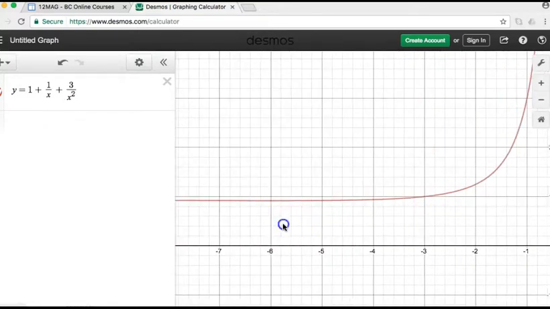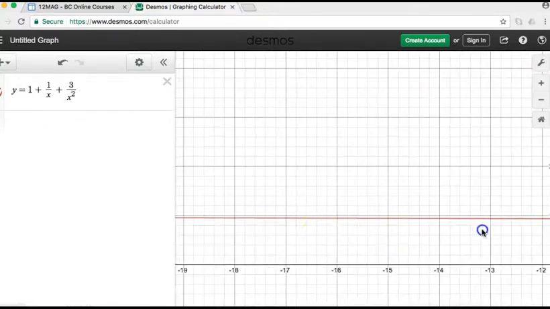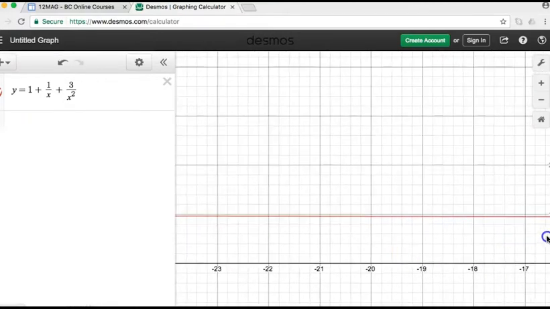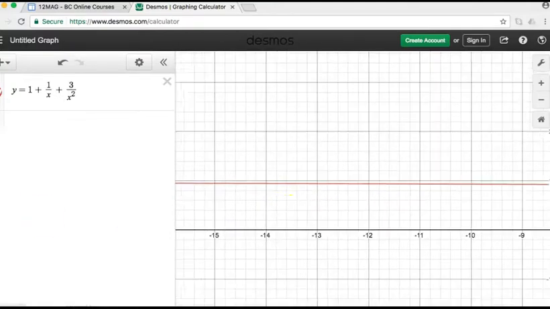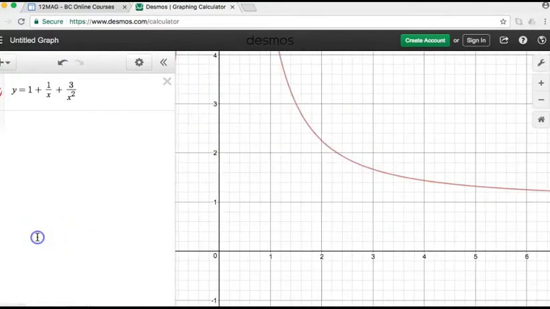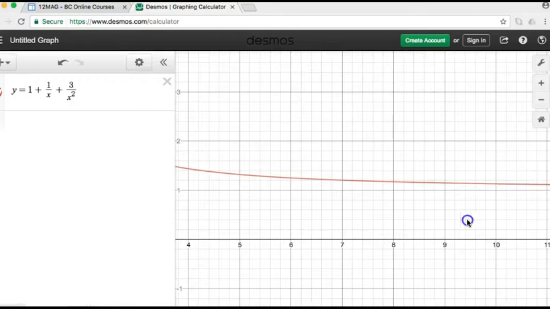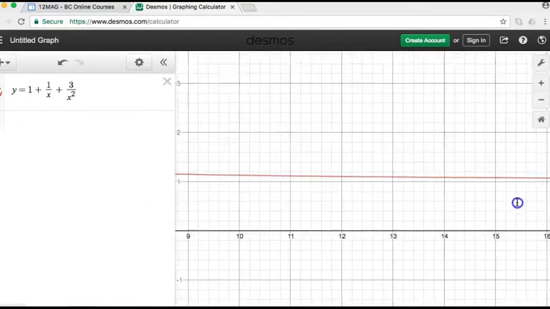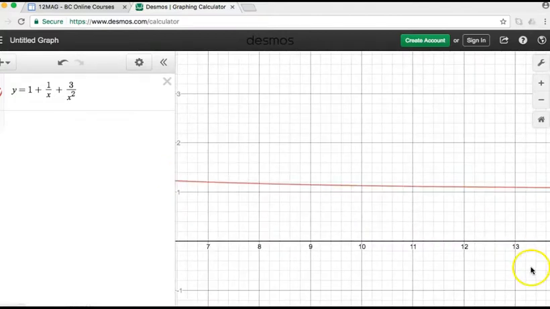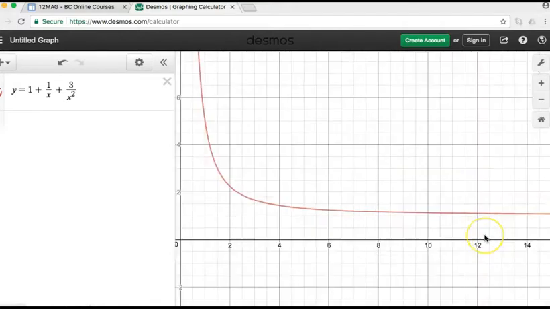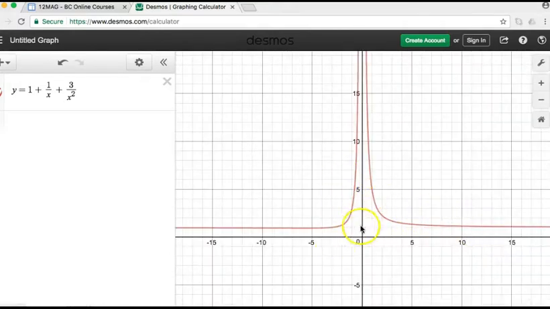Now this on the left hand side approaches y equals 1, but it's coming from below. Okay, it is approaching y equals 1 because this is 1, but it's approaching from below, and this curve is approaching it from above. Okay, so we can see the limit. So we can see here that y is 1 and this curve is approaching 1. Okay, so these are both approaching 1.